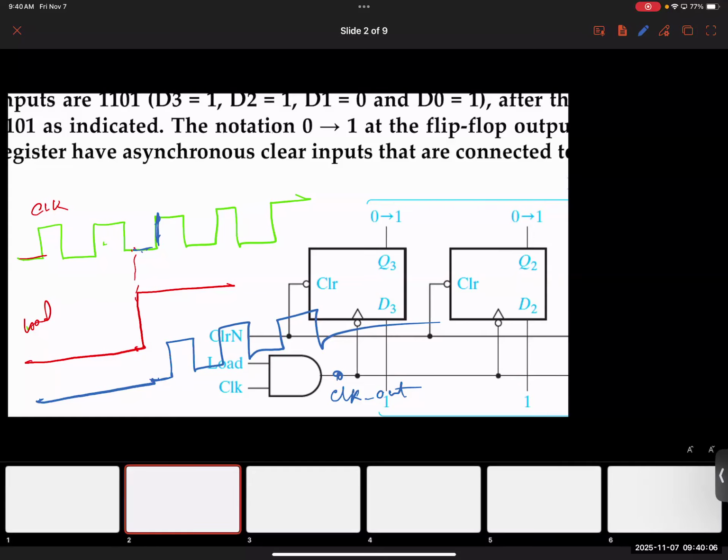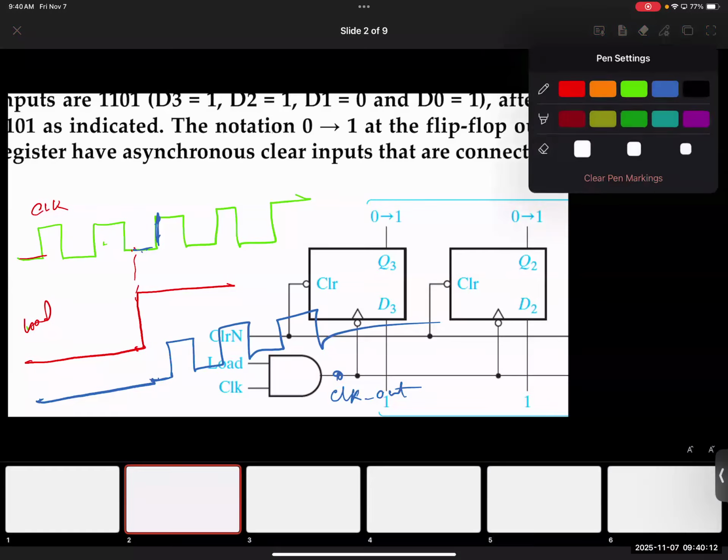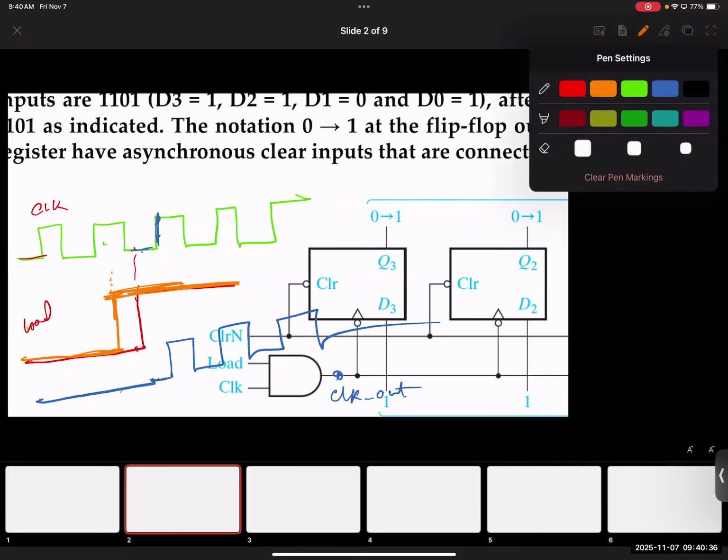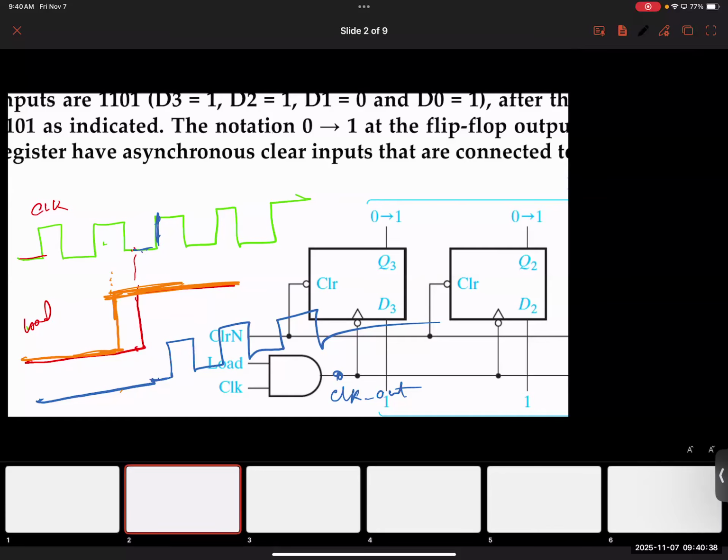I'll show you the problem here. Ready? Okay. Maybe I will draw on top of it. It will look messy, but it will be easier to understand, I hope. Let me draw on top of the red line. Let's see. Imagine that you activate the load signal here. You see that, folks? I activate the load signal here. Now what? How will this clock output look like? Maybe the only color left is black now. So can anybody help me plot the clock output now? How will the clock output look like? Let me draw it here.